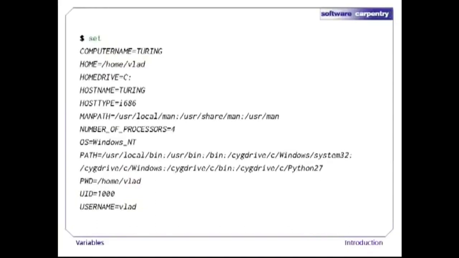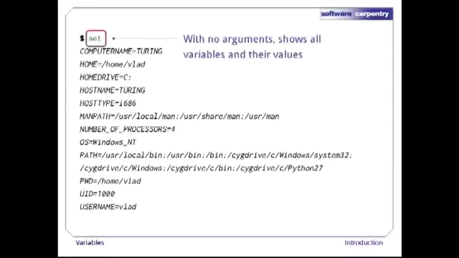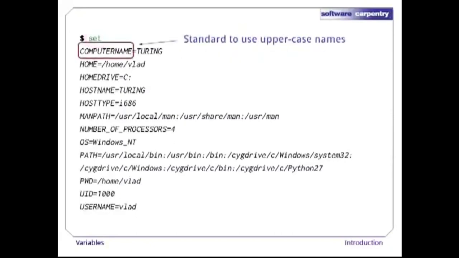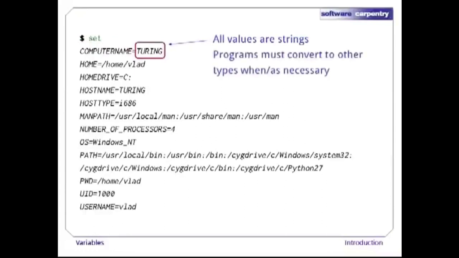Using set to show things might seem a little strange, even for Unix, but if you don't give it any arguments, it shows you things you could set. Every variable has a name. By convention, variables that are always present are given uppercase names. All shell variables' values are strings — it's up to programs to convert these strings to other types when necessary. For example, if a program wanted to find out how many processors the computer had, it would convert the number-of-processors variable from a string to an integer.